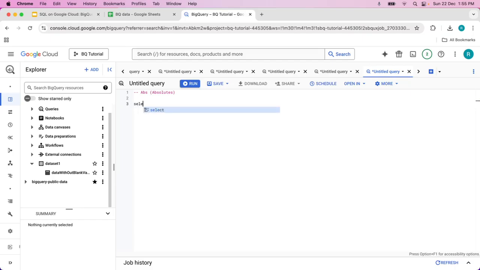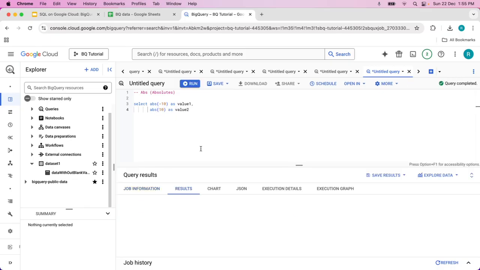So for example, select absolute of minus 10 as value1, and let's see the behavior of absolute for positive values, value2. If we run this one, you can see that it has returned 10 and 10. So if you pass a negative value, it will convert into a positive value. If you pass a positive value, the value remains the same.